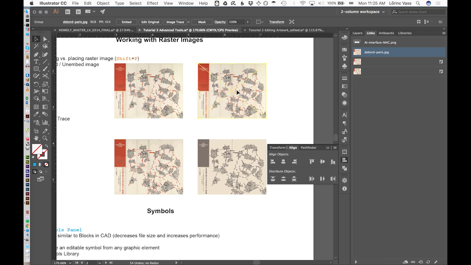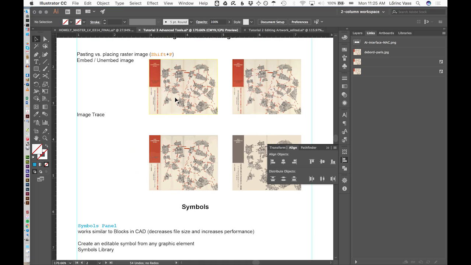And also, since this image is being placed in the file, it is not increasing my file size as much. Of course, there's still information saved about the image, where it's placed and what its opacity is and so on. So that remains. The more raster images you place in Illustrator, the slower and bigger your file will become.